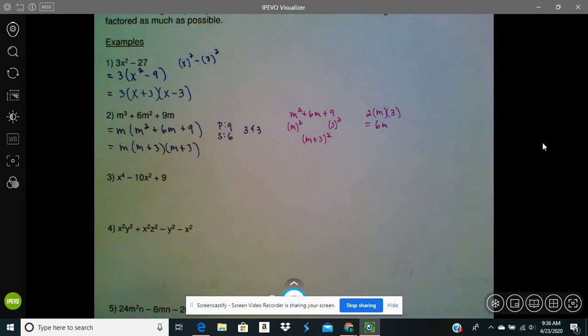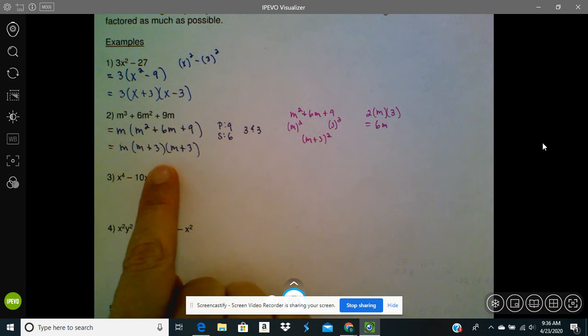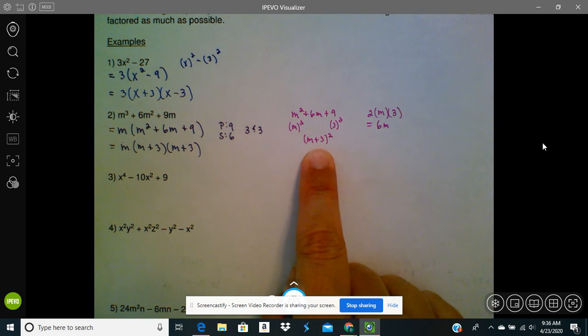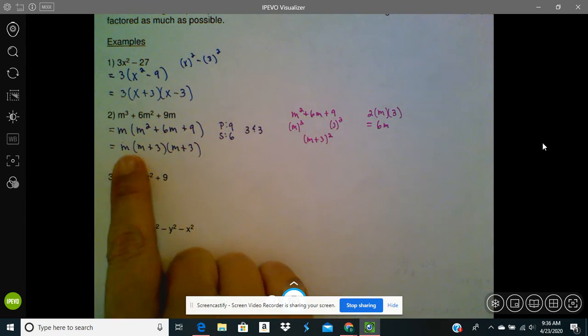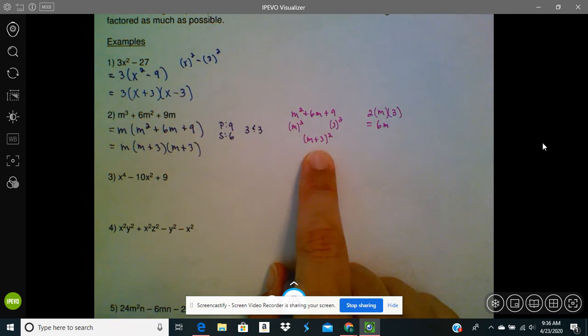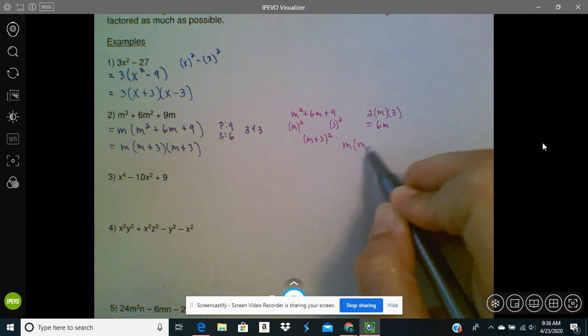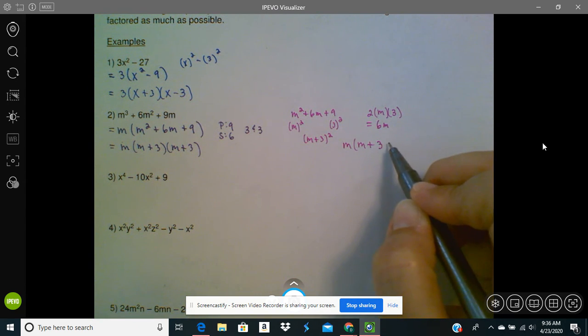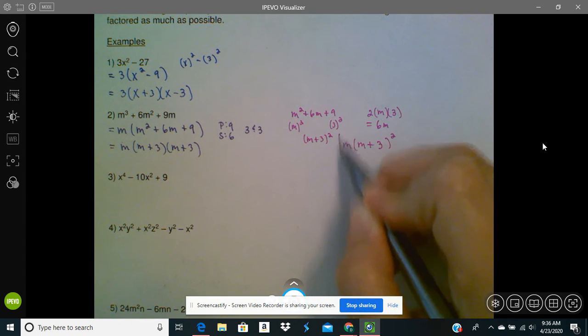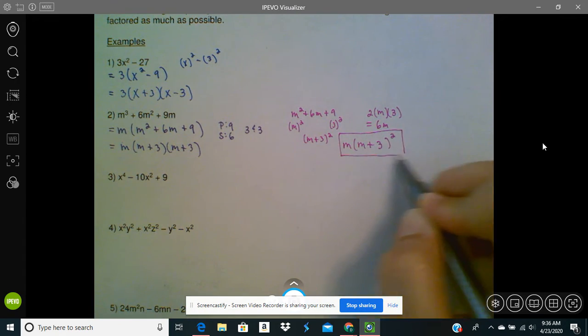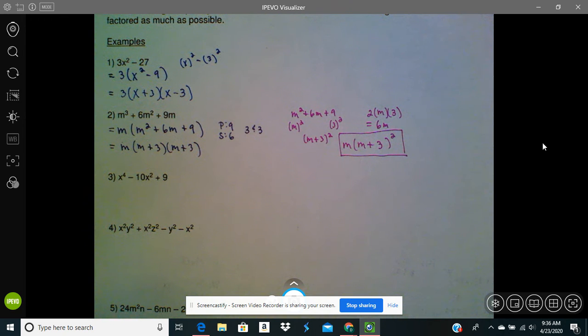Now, if you don't do this way, and you look at this one, and you stop here, you're wrong. Because guess what? You've got to remember to bring the greatest common factor out. So while this is my work here, I'm going to go off to the side and say, hey, Robodeer, I know exactly what I'm doing. And this is what I get. There is your final answer. Okay, so be very careful with that one.